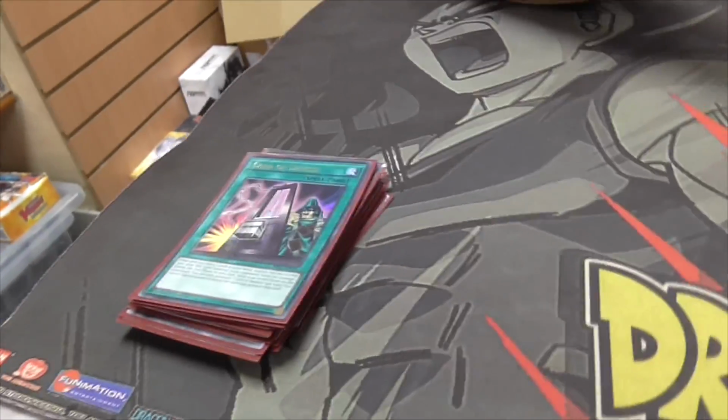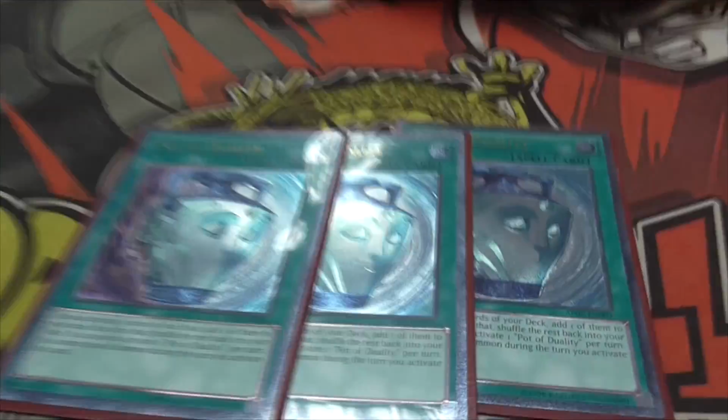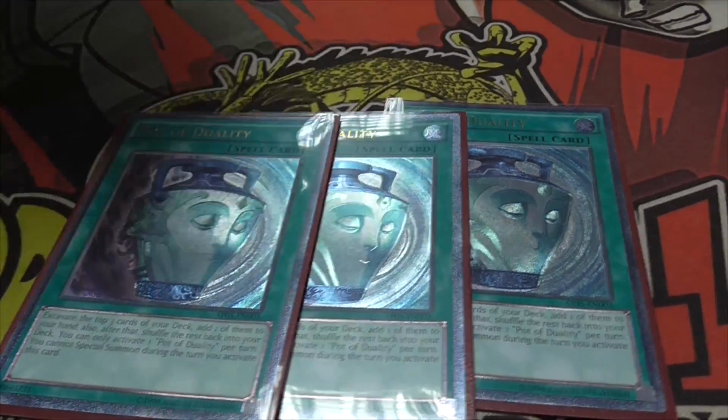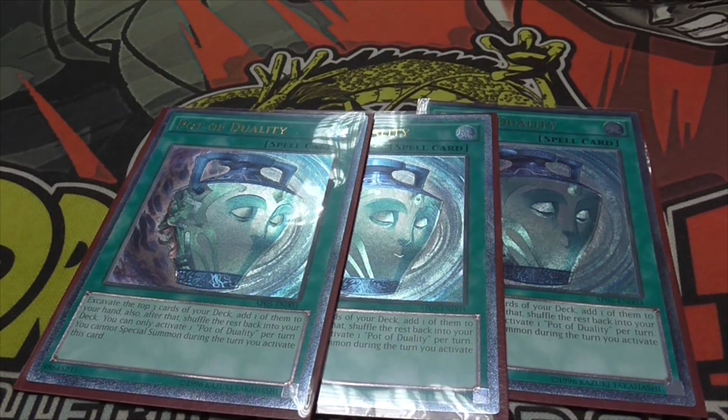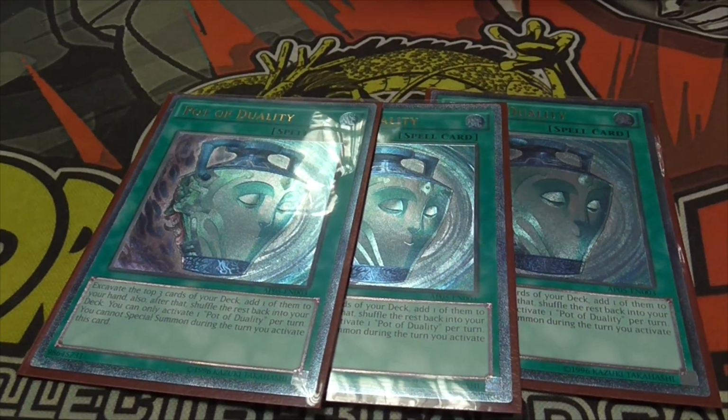Free, of course, because why wouldn't you? Pot of Duality, because you want to see Card of Demise more than anything. So this will dig you through your deck. Obviously, lets you find your back rows. I mean, obviously, you've got to pick and choose which back rows you're going to take. Some are more worthwhile taking with your opponent knowing what they are. Stuff like Mirror Force, I try not to take it unless I've got a good setup already, because when your opponent knows something like Mirror Force is there, they'll be like, I'm ignoring that.